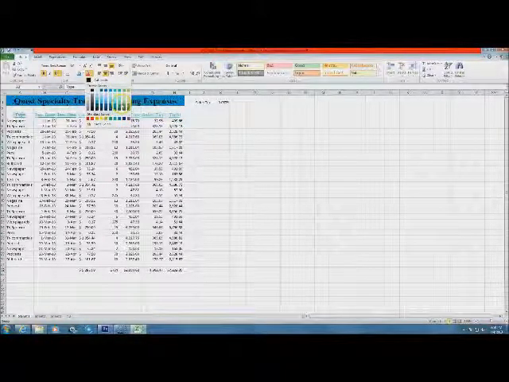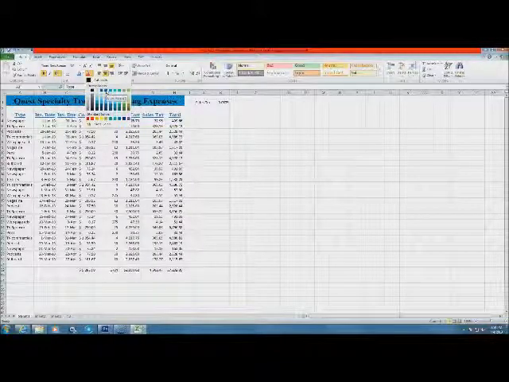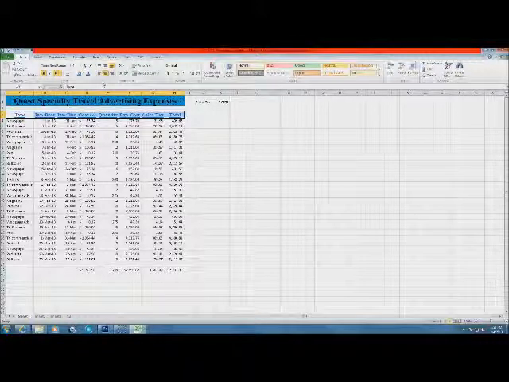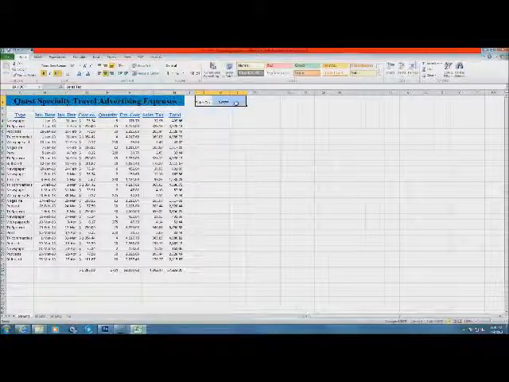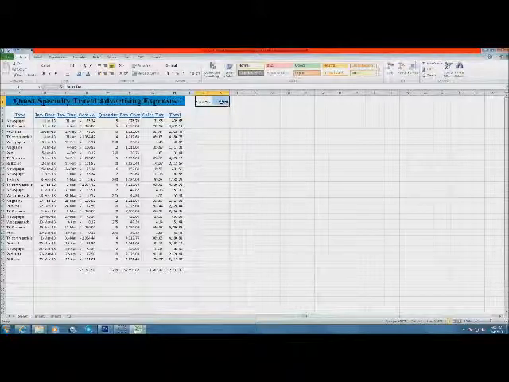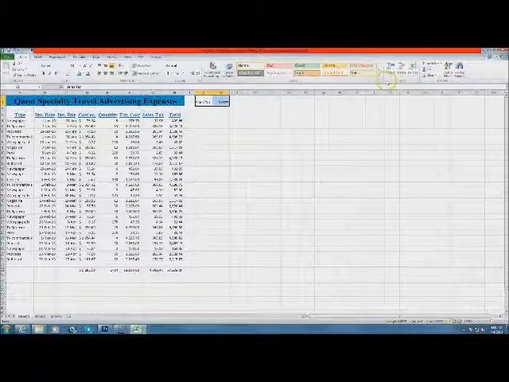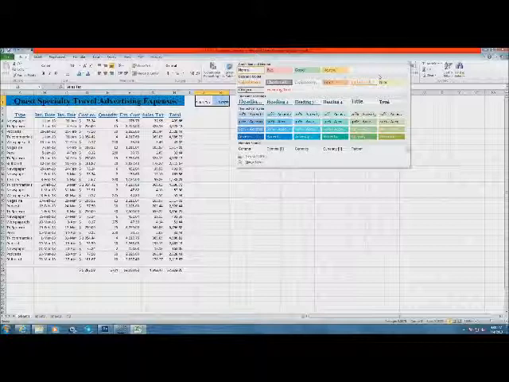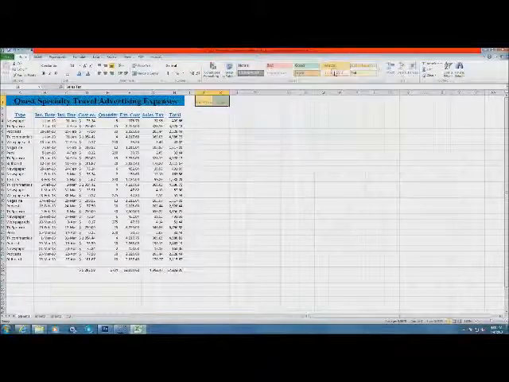Notice as I'm trying to find the correct color, I am hovering over it to get the correct color. It'll pop up and show me what color it is. Select the range J1 and K1. Click the Cell Styles button in the Styles group and click Neutral Cell Style. And then you can save.